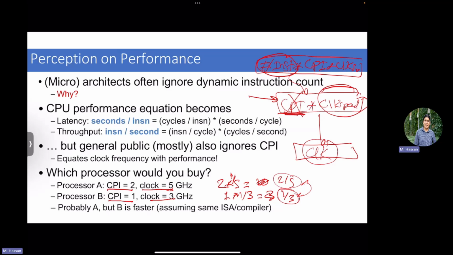So now, another discussion point of the equation we had, where CPI is part of the factor. When we say what does latency or throughput of a certain chip really mean, remember we said we constrain our discussion to a particular application or a set of applications and hardware. So it might not mean much to talk only about the hardware. Similarly, it might not mean much to talk only about the software, right?